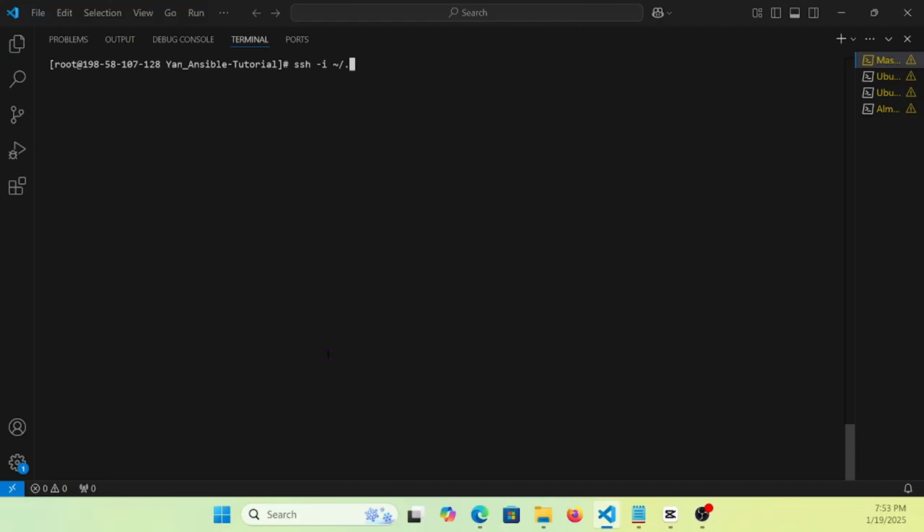Okay. So right now I'm going to try to SSH into my target Alma Linux server using the user device, and you're going to see that everything works, since our bootstrapping has provided all the administrative access that Ansible needs for a user to be able to run some complex tasks.